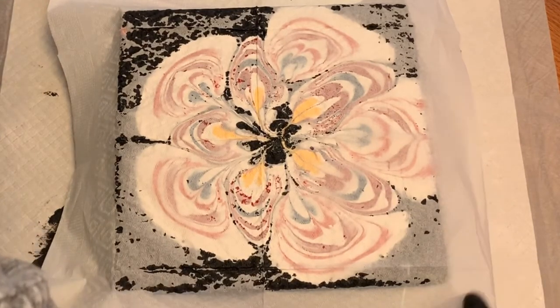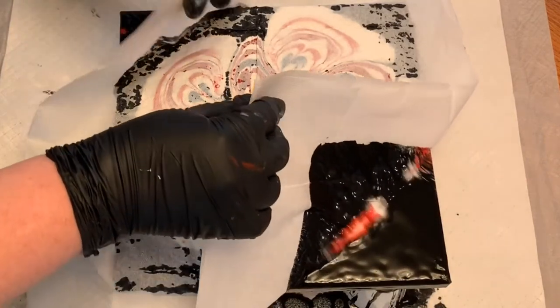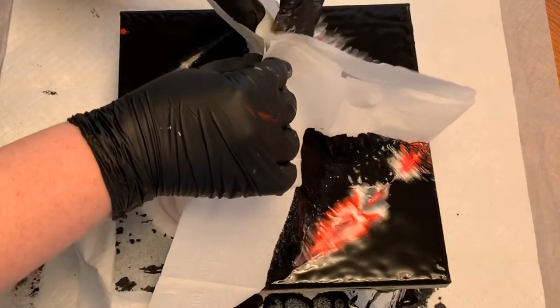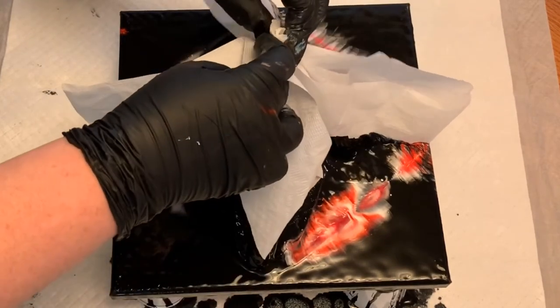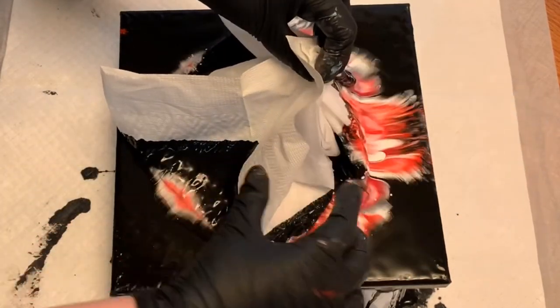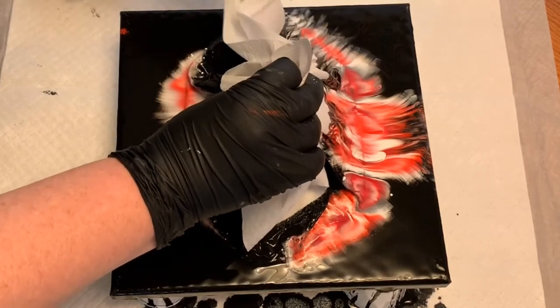And so once I feel like I've got all the air out, I take the corners and I bring them together into the middle, bringing up all four corners so they meet before I actually start to lift the napkin off of the paint. Just bringing up the napkin will automatically start that process.